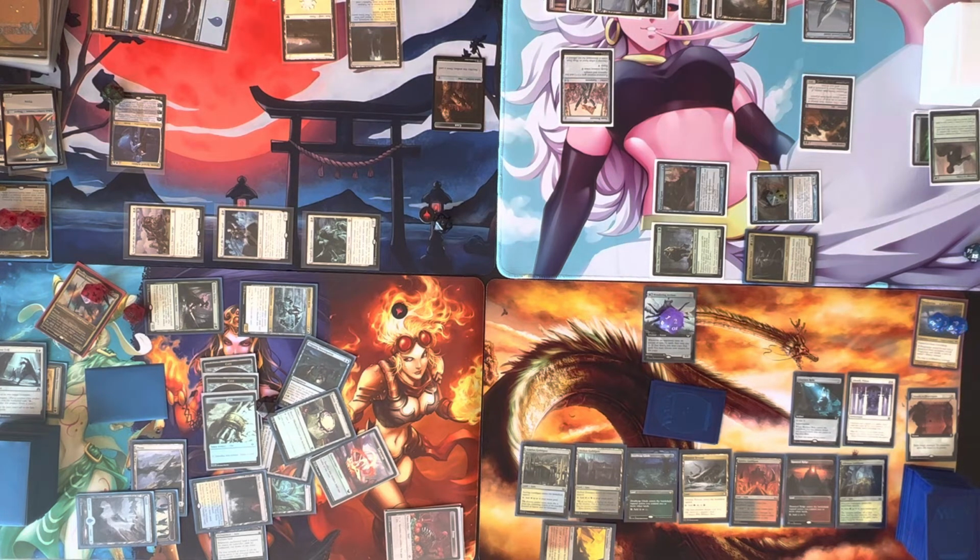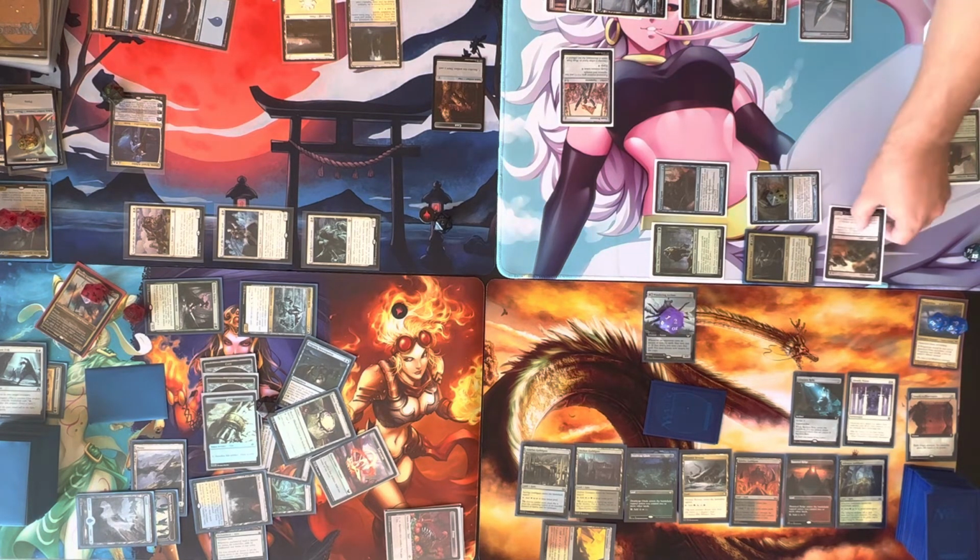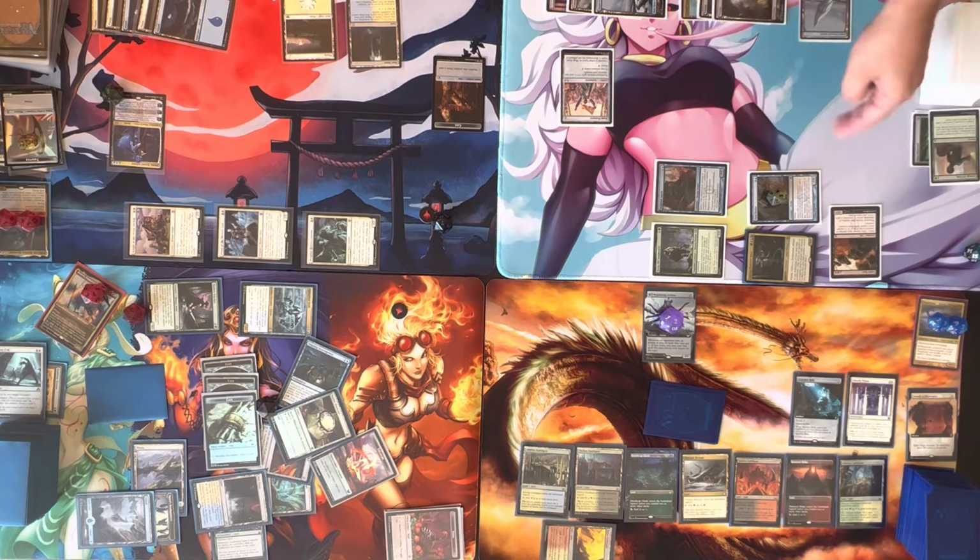So they're still pretty good, and that was even with the extra activation. We then move to our end step, proliferate. This goes up to 8. Pass turn.